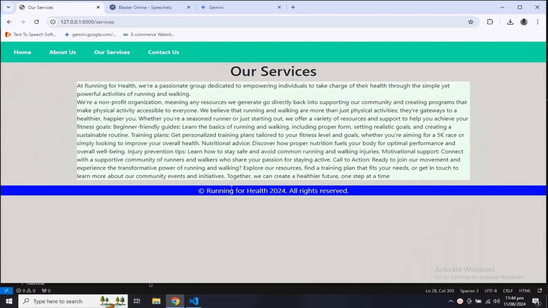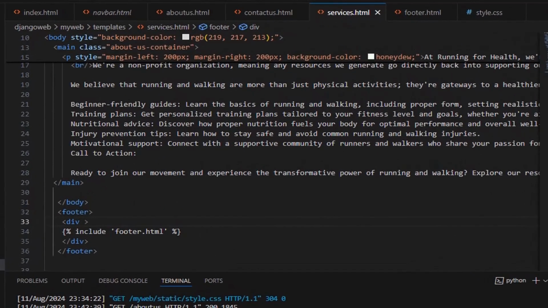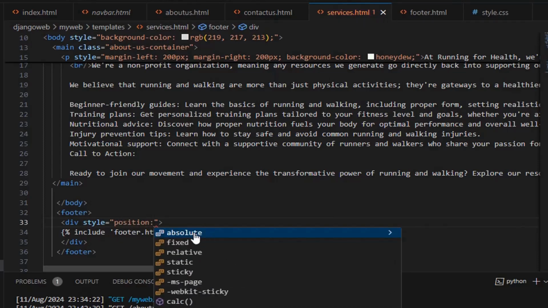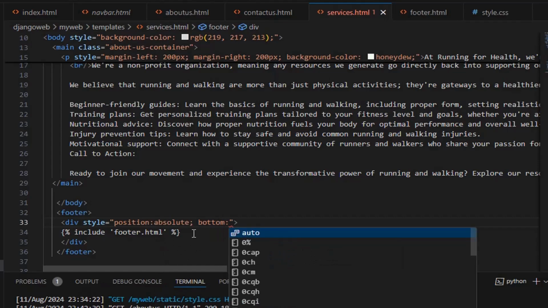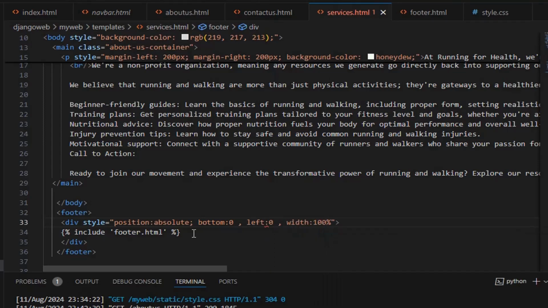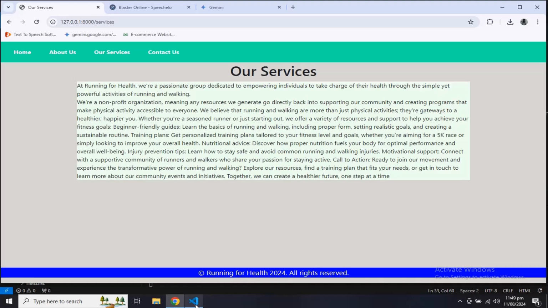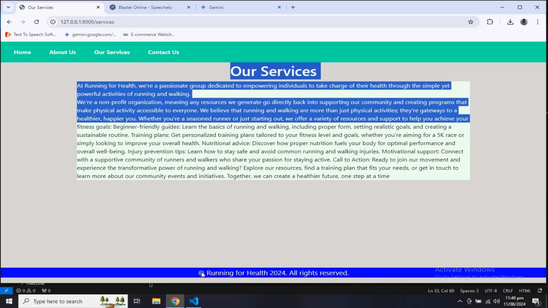You can see our footer bar changed its position when the text box size decreased. This is because we have not applied the absolute position style to this footer bar. So I am going to apply the position absolute, margin 0, and left 0 attributes to this footer section. And you can see the footer bar has been moved to the end of the screen. We also need to assign the 100% width to the section. Just like the About Us page, you can change the background color or font size as per your needs.